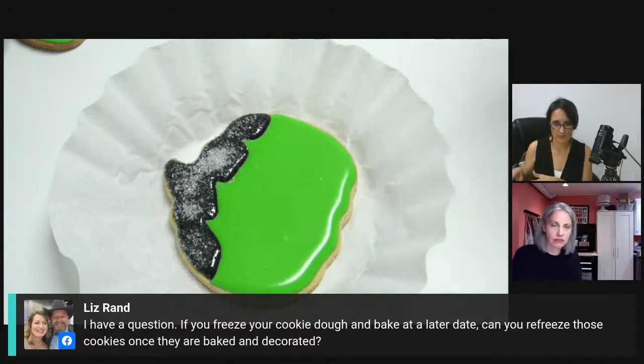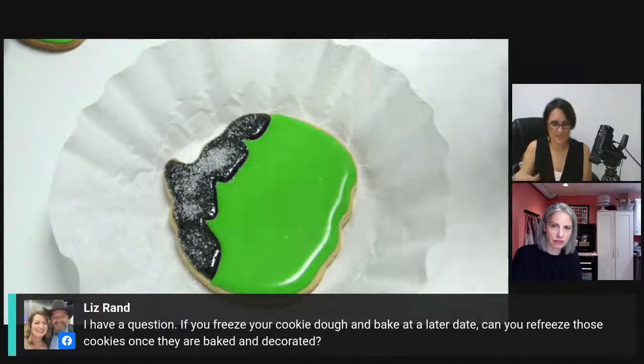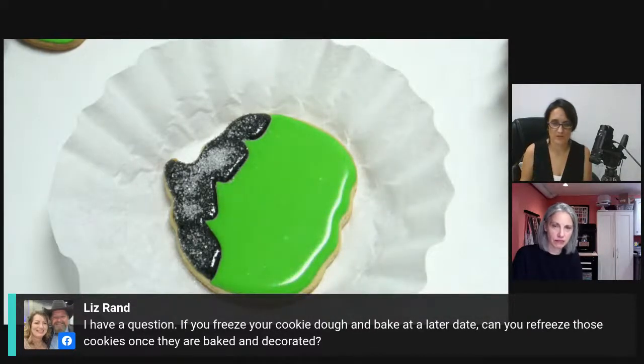So you can cut out unbaked cookies, freeze them on a flat tray, and once they are frozen, you're able to handle them and place them in freezer-safe containers. Place them between parchment so they're not sticking to each other, and you can then use them. Then you can bake them, decorate them, and freeze them again. Would you agree?